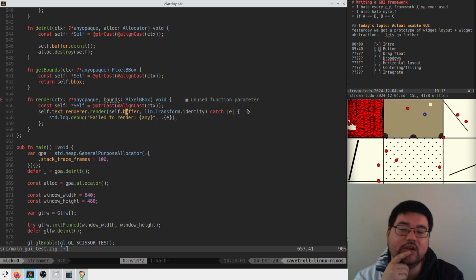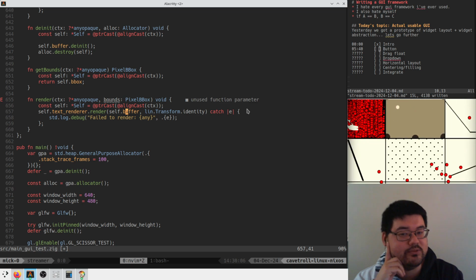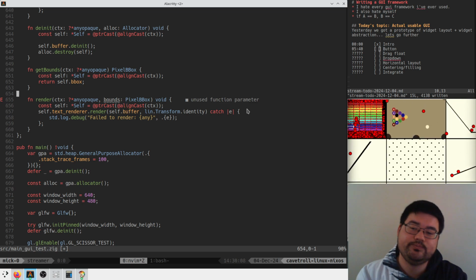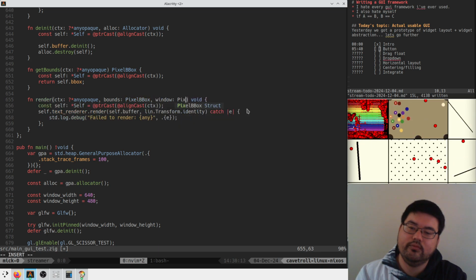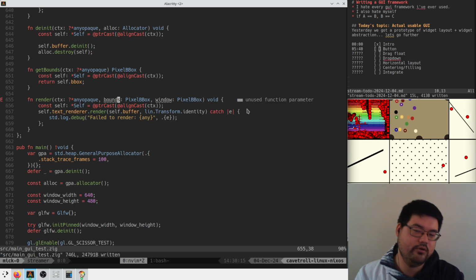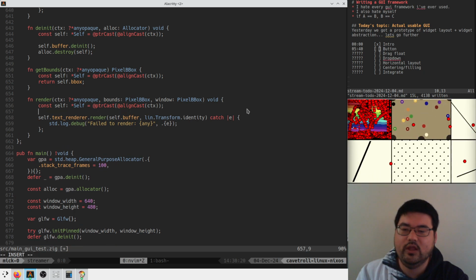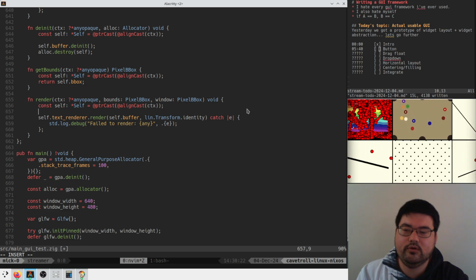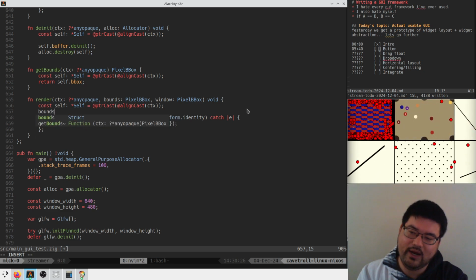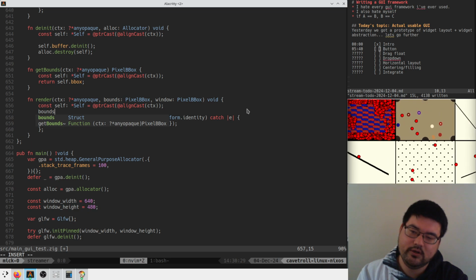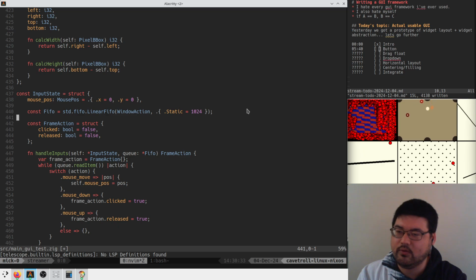If we have the window size, we can calculate where our thing should be in OpenGL space, which is kind of nice. Right? So we could do something like this, where we're taking this and that, and then we do some transform on the bounds. I guess we probably want the center as well. We probably want to be able to calculate those.